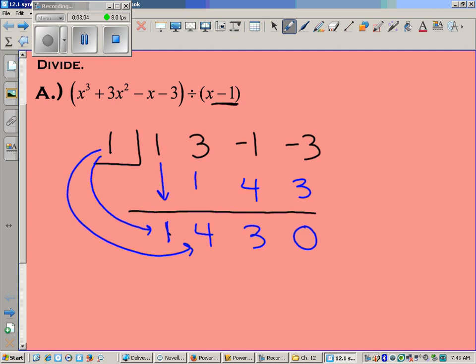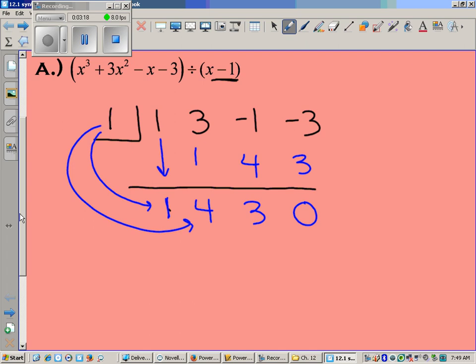This doesn't look like an answer, though. 1, 4, 3, 0 doesn't look like an answer. It doesn't look like a polynomial with x's in it. So what we have to do is put back in our x's. We took them out to make it a little bit easier when we divide, but we've got to put them back in for our final answer. Okay? What this means, 1, 4, 3, these are my new coefficients. So my first coefficient is 1, and then I've got to put an x back in next to it, but it's always going to be 1 less than what I started with. So when I started here with an x cubed, this is really now going to be 1x squared plus 4x plus 3. The 0, remember, is just your remainder.